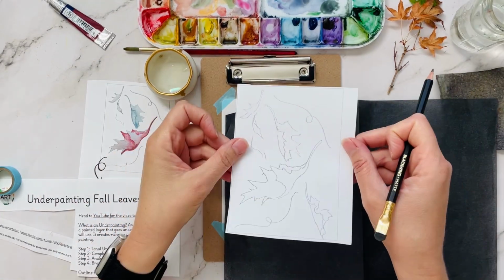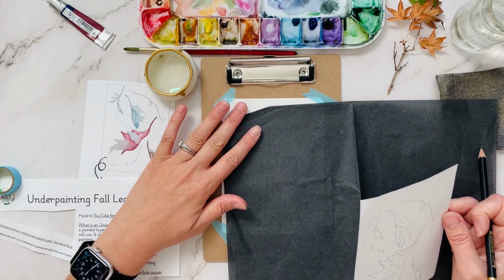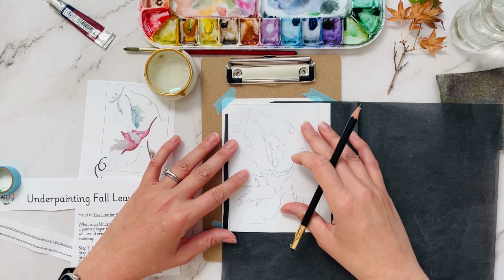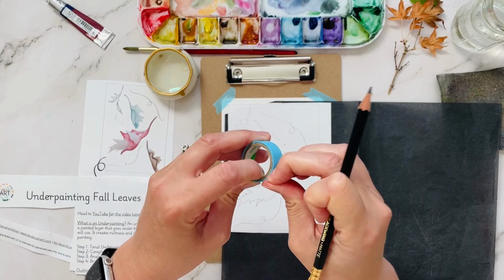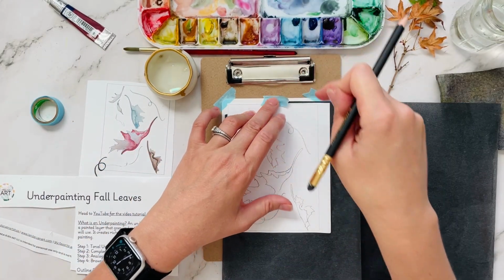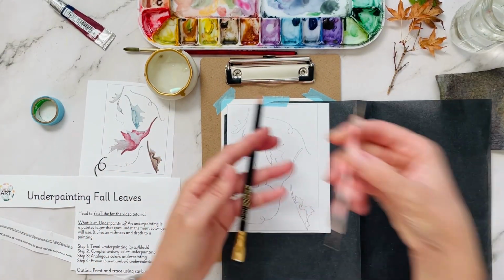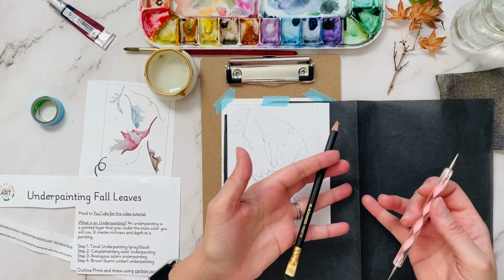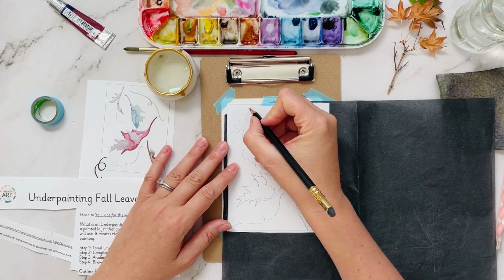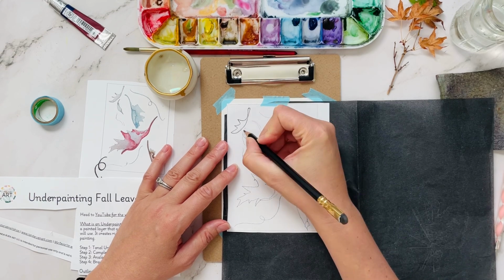Once you have your image outlined and you've taped down your paper, you're going to take that carbon copy paper, place it shiny side down on your watercolor paper, and place your image outline gently on top. And I like to tape it so that it doesn't move, and really tape it gently. Otherwise, you're gonna leave little fingerprints. And all you're gonna do is take a pencil, or you can use a stylus like this. They usually come in packs with the carbon copy paper, but either is fine. And I sometimes will use a pencil just so I can see my lines, and gently trace the outline.